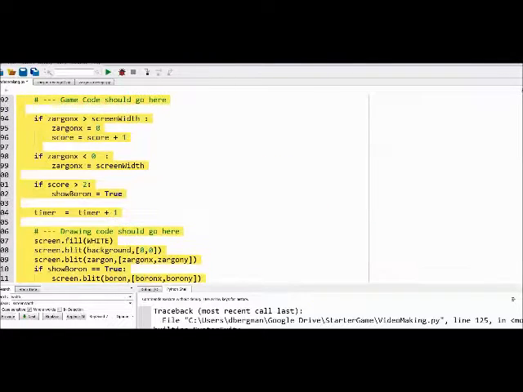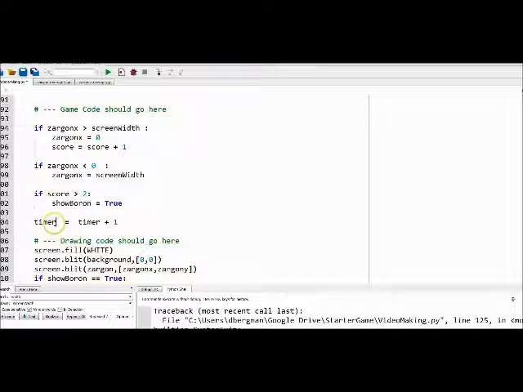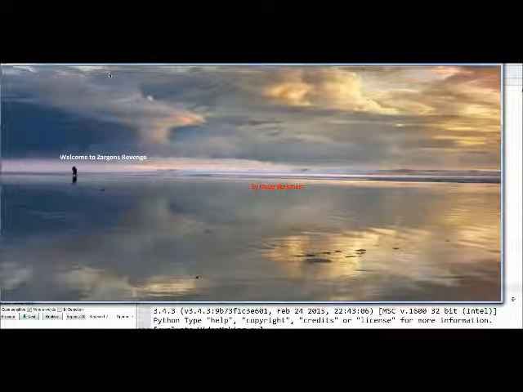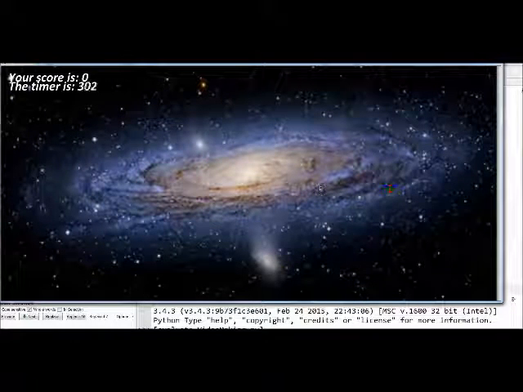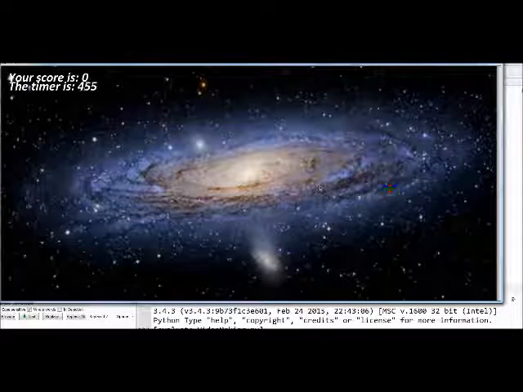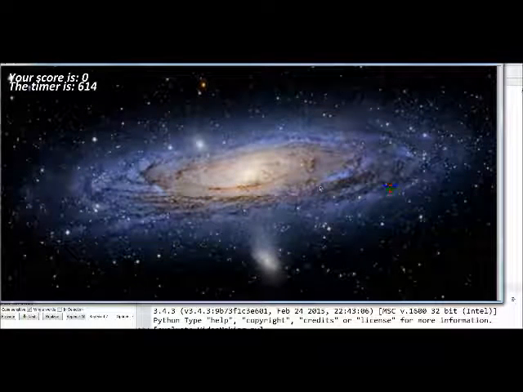Okay, so if we increase timer by 1, and we do that 60 times a second, after 1 second, that number should be 60. After 2 seconds, it should be 120. 3 seconds, 180. You get how it works. Let's see if that's true, so you can actually see this happening. It's going to be really fast, so pay attention. All right, so if we run that, we're going to see our timer increase. Okay, and so you can see every 1 increase is 1 loop of our game. So you can see it's already done our game loop 600 times, right? So you can see that working.